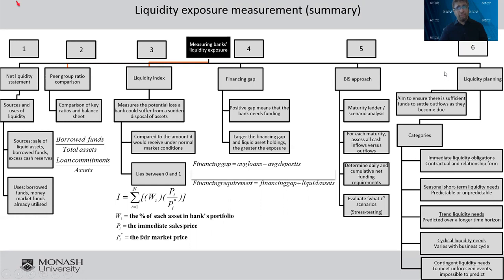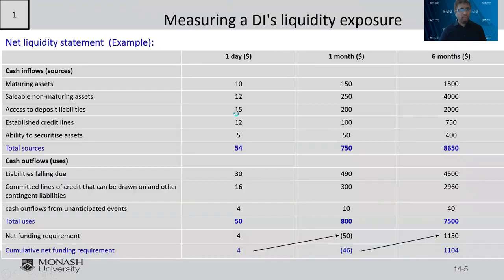Number 6 is actually liquidity planning, and liquidity planning looks at the whole picture. They want you to model under normal cases, under seasons, under different economic cycles, under contingencies, and you will come up with this whole package and then see what your liquidity requirements will be under all those types of circumstances. So having said that, let me go to number 1.